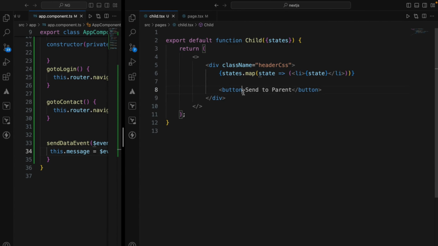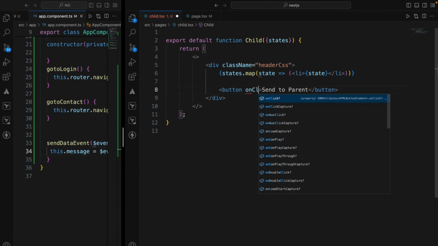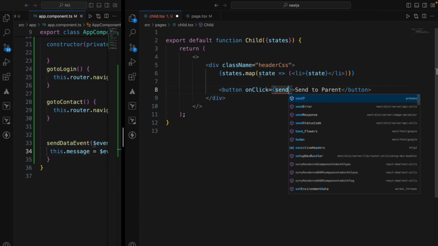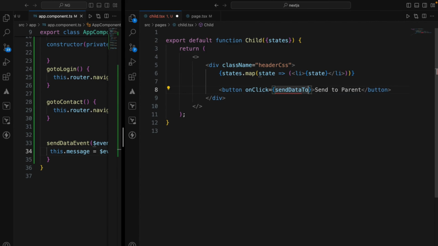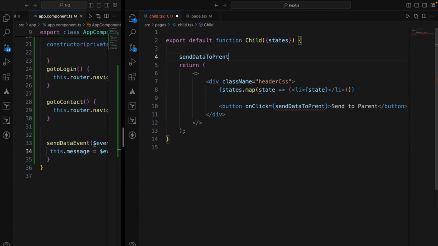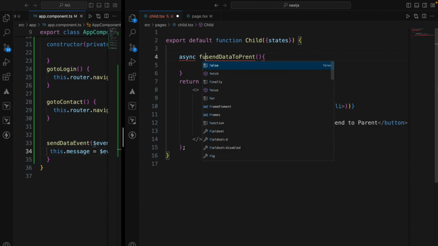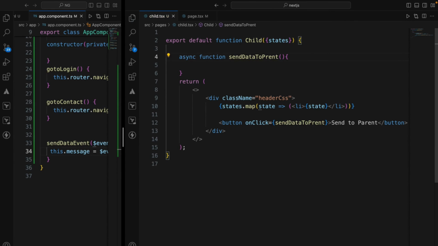Let's add on click, and within this say send data to parent, the function name. Within this, go here, async function.